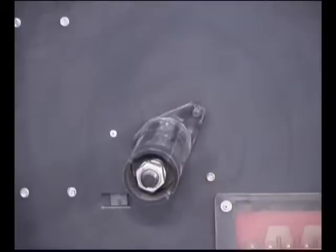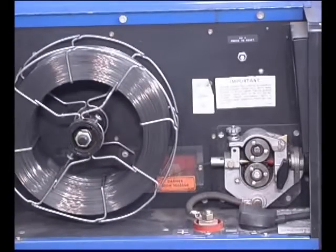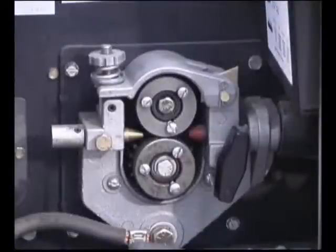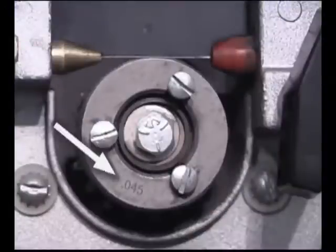There's a spindle to hold a roll of wire with a catch that's inserted into a hole in the back of the spool. The spring-loaded nut at the end of the spindle should be tightened just enough so the spool stops when the drive rolls stop and it doesn't continue from momentum. Drive rolls are designed to match the diameter of the wire indicated on the side of the rolls.